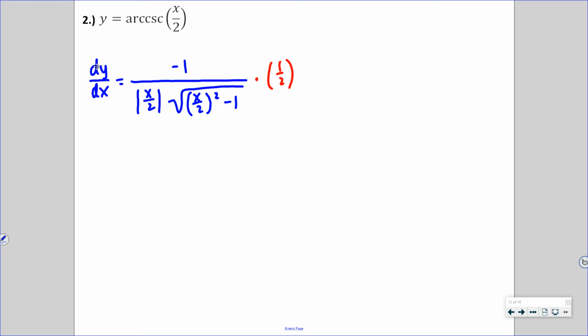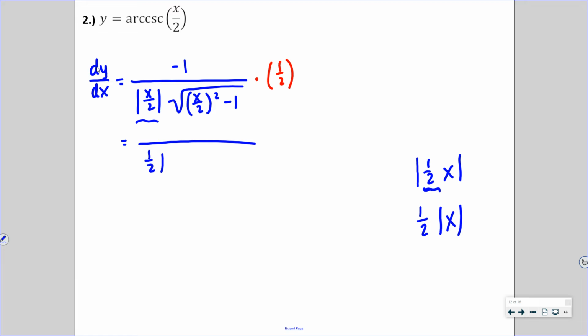Okay, a little simplifying we can do here. First of all, anytime you have a number inside of a square root, like this, if this number is obviously positive, that's the same as taking 1/2 times the absolute value of x. You can almost bring that constant out in front as long as it's positive. So I could technically rewrite this as 1/2, but I've got to keep that x in the absolute value because, again, x could be a negative number.